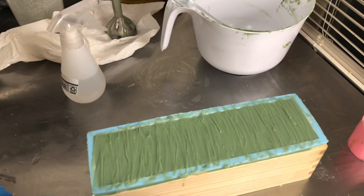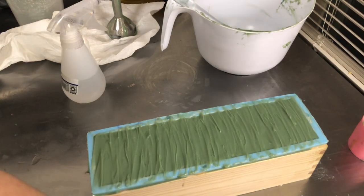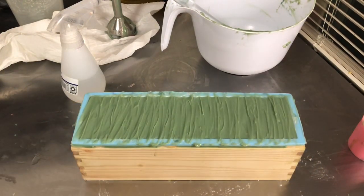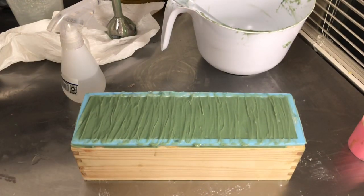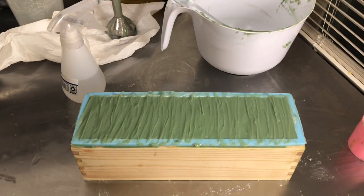Now it's time to decorate the top. I'm going to do a super duper light dusting of the winter white mica. Maybe it'll end up being a little bit thicker than I intended, but that's just how it goes sometimes. Now, one thing I do want to mention is that you might notice the color of this soap is maybe a little bit unattractive right now. Greens always morph to this kind of pusey green when you first add it to your raw batter, but most greens will morph back, so it's not that big of a deal.